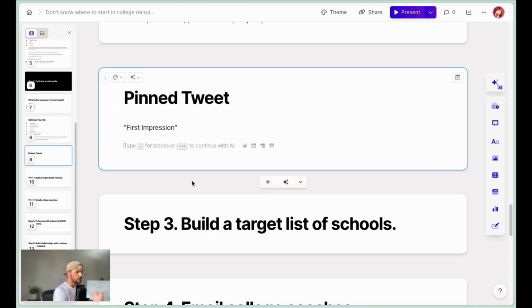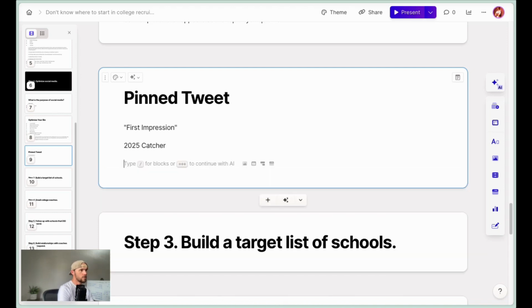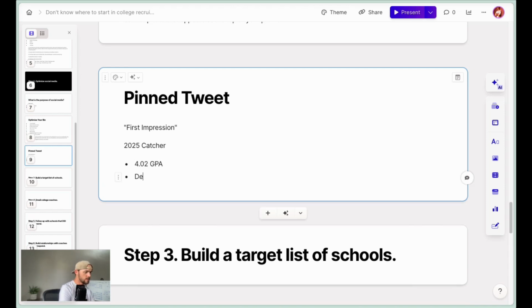There are so many different types of tweets. But I would probably have a pinned tweet, just one example. It could be something like, we'll say 2025 catcher, right? And then we say 4.02 GPA, defensive player of the year.